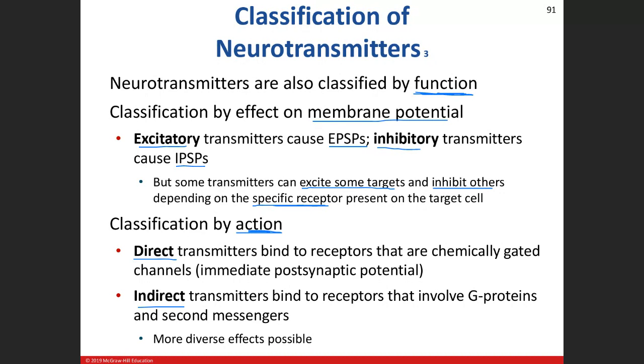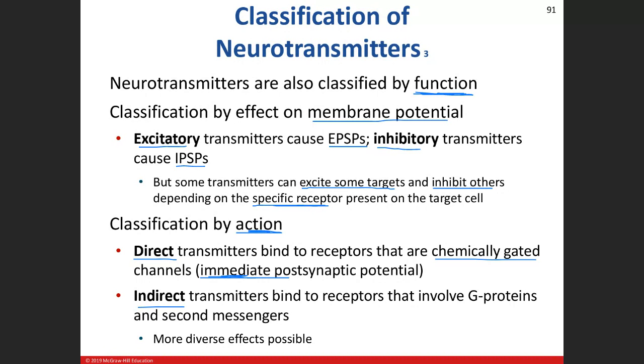Now, you'll get into this in a little bit more detail in 211. I'm just going to touch on the real basics. It's real simple for direct versus indirect. Then you get to learn all the different steps for the indirect. But for the direct, we've already talked about the direct. Neurotransmitter gets released. It's a chemical. It binds to a chemically gated channel, and then that chemically gated channel opens up, and an ion or some substance of some sort enters into the cell or leaves the cell. Something's going to cross that channel, so you're going to have an immediate response there.